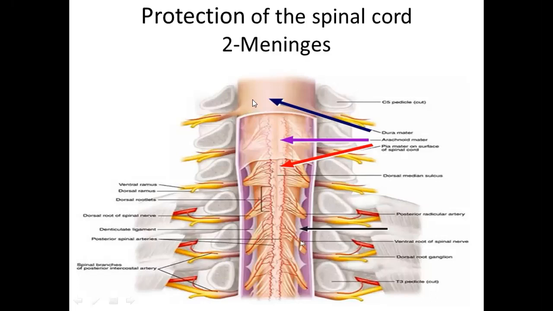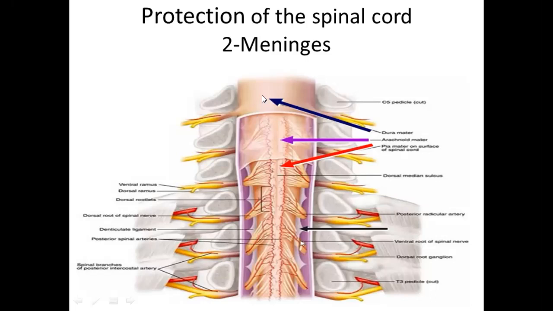Here, between the dura and arachnoid, this is a potential space, a small cavity called subdural. Sub means under, so under the dura is called the subdural space. The dura and the arachnoid run together and extend together, and the space between them is a potential, empty space. Okay? Now we talk about the spaces between the meninges.